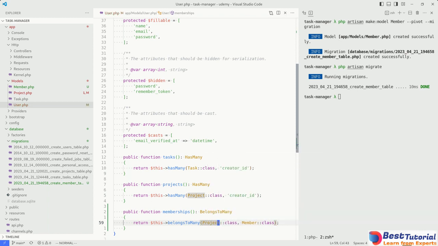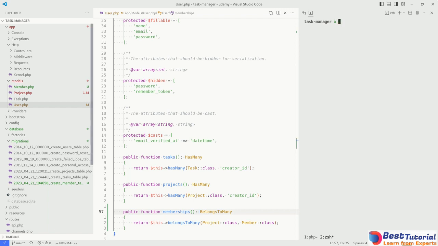Now with this, we should be all set up to attach users to projects as memberships. So we already had the creator, but with this we can add more users to a project. So let's test this out in our Tinker shell.